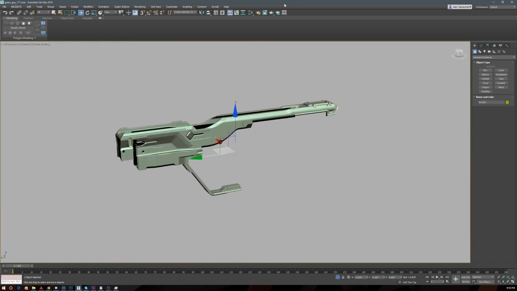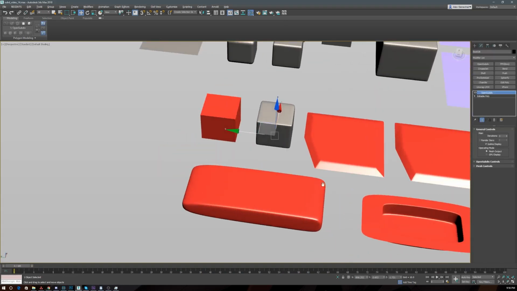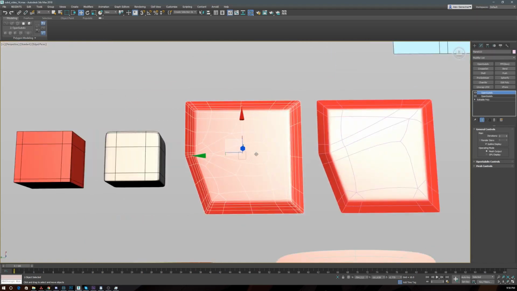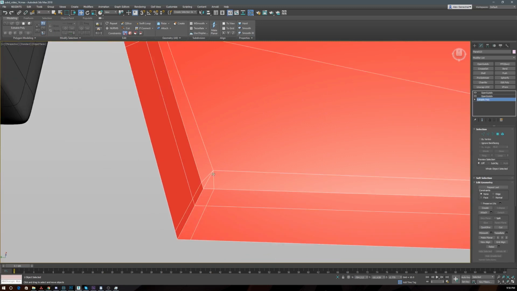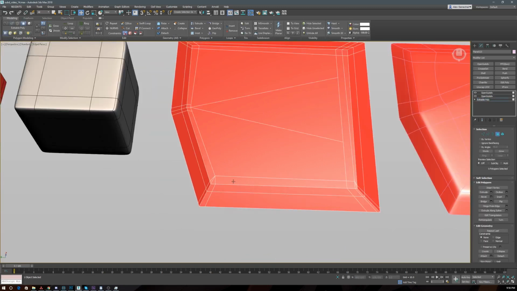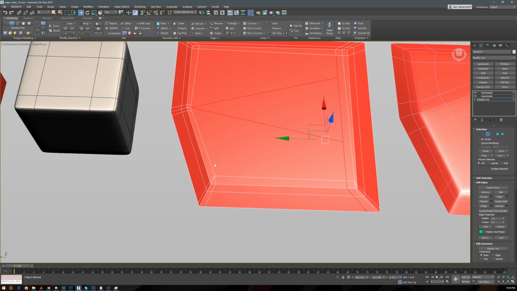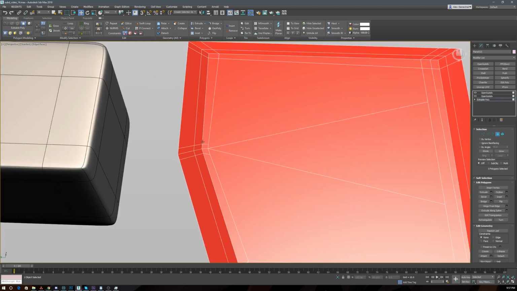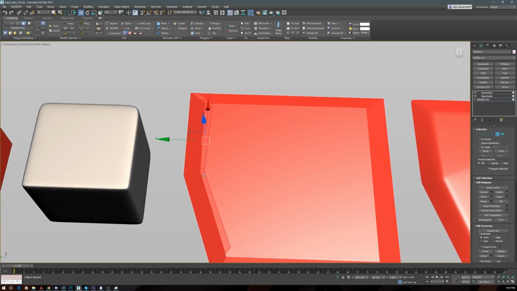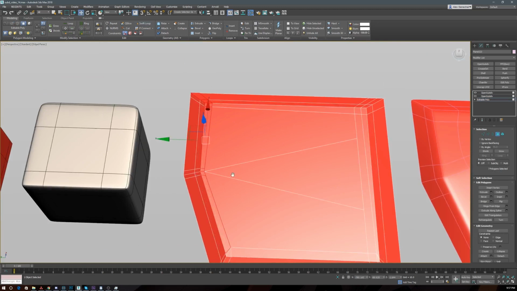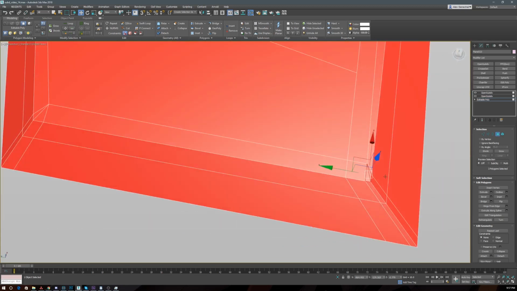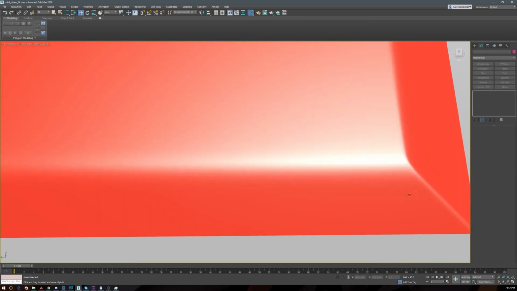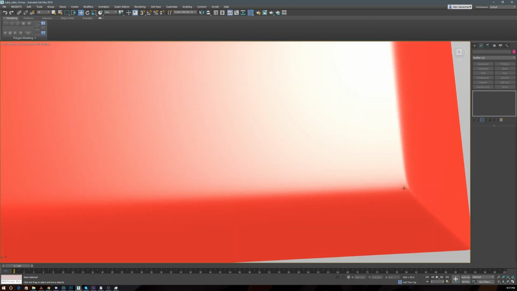Well, I'll go over this in actually 1 second. Let me finish talking about all of these things that you want to avoid, so that way I can show where I avoided them. So in this model, one thing that I also see a lot of people do, especially when they're beginning, is they don't understand edge flow, which we'll talk about, and that's totally acceptable. But basically edge flow is using quads to guide the edge loops and the flow of the edges. And so when you have triangles in really awkward places, like especially on points, it creates very ugly shading. You can see that here it starts to pinch and go up.